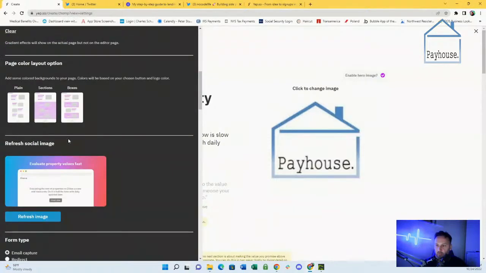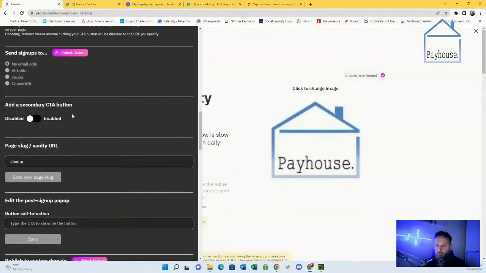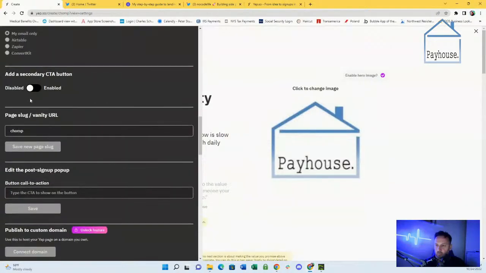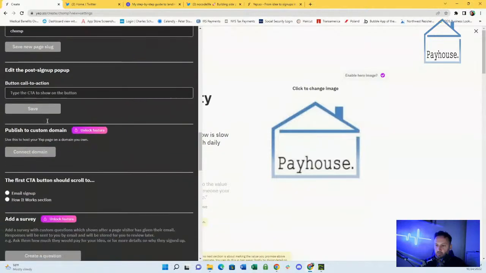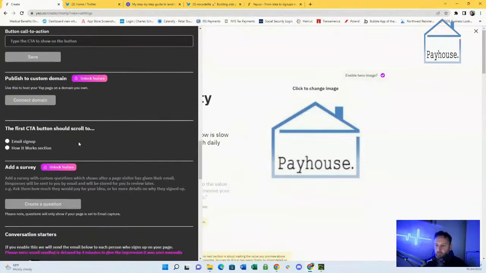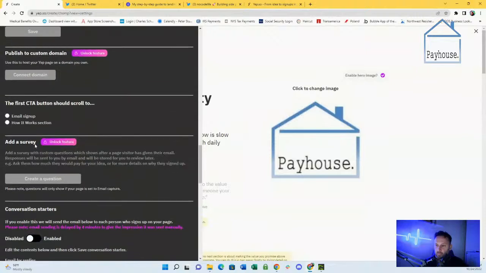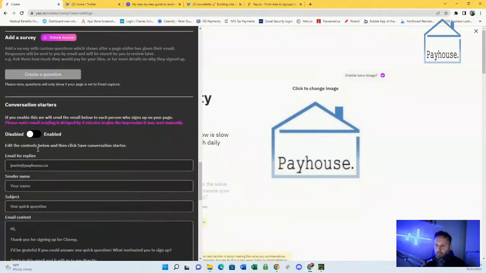Make this green, the color option, refresh social image, page slug or vanity URL. What other options do we have here? Publish, the custom domain, the first CTA button you should scroll to. Add a survey, conversation starters.